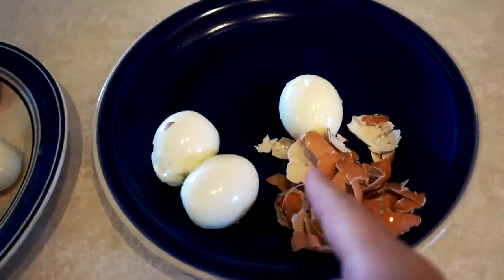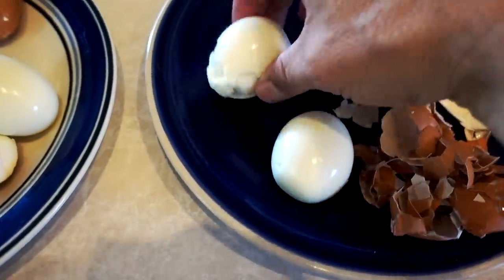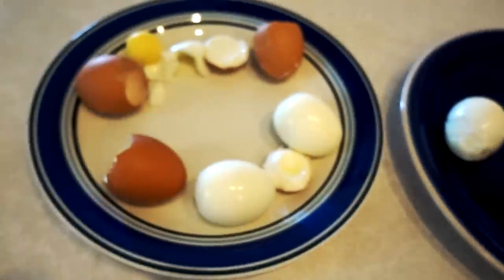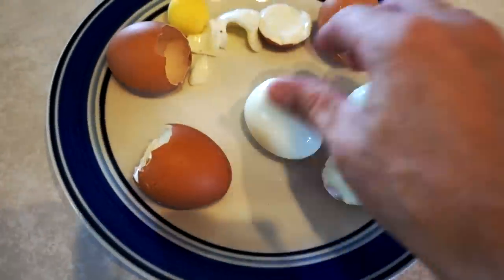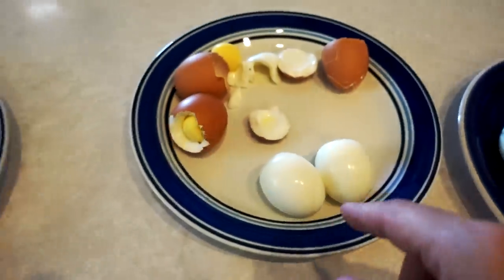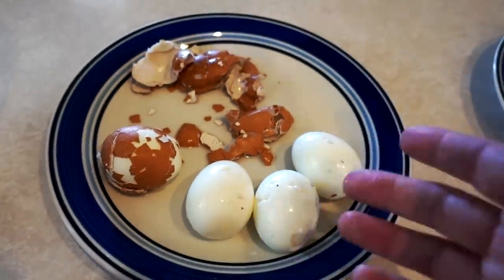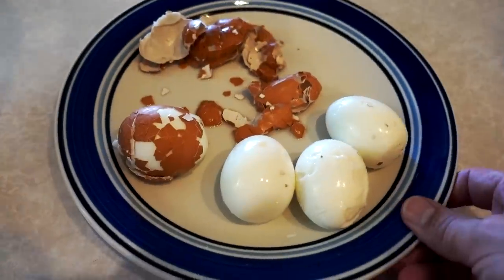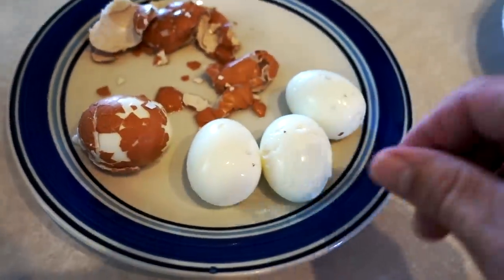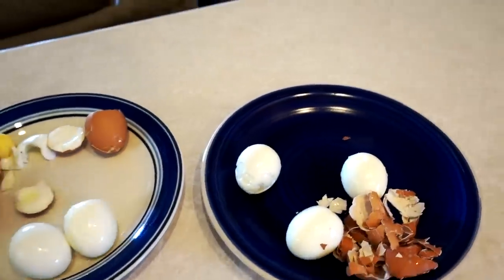All right, so now it's time for me to wrap things up here. All right, so this was the Negg. He ate one of them, but all three of them came out pretty good. This is the worst one of the bunch. This is the Eggstractor. Two looked really good, and two looked really bad. So, kind of hit or miss. And then this is the jar. I didn't feel like I ever quite got the right amount of water ratio perfect on these. I think the jar did better than the extractor, but the Negg wins the competition.